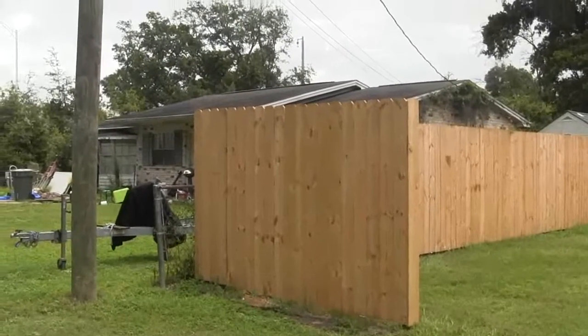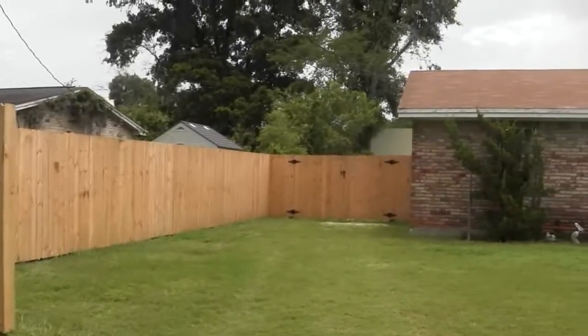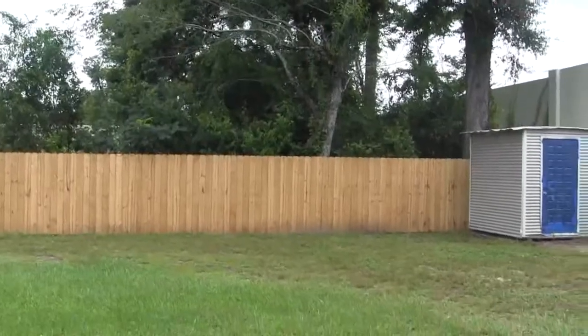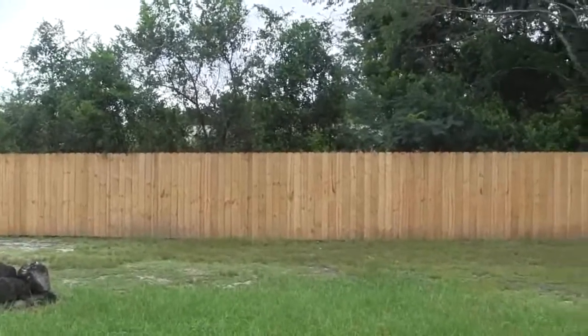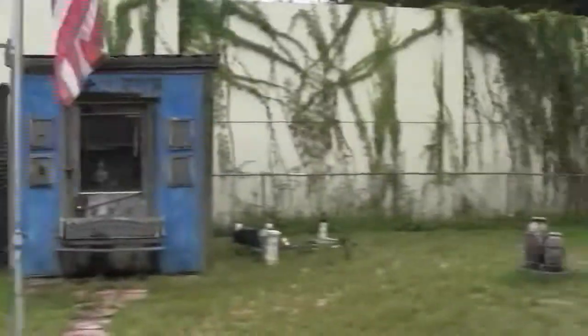Okay, yep, this is the finished product by Tornado Fence Company. Brand new fence put in, as you can see. And the old one is all hauled away. Okay, there's the new fence. That's the northern side, brand new. There's your chain link back there. Remember, there was old fencing there.